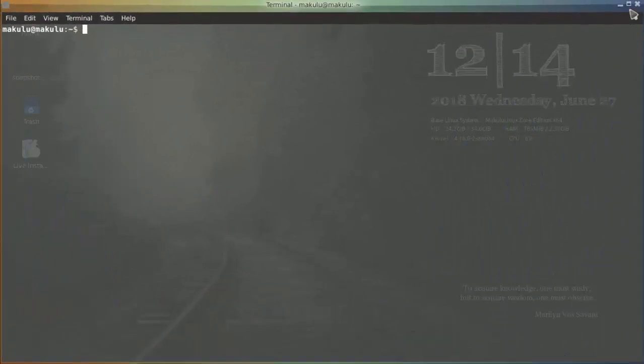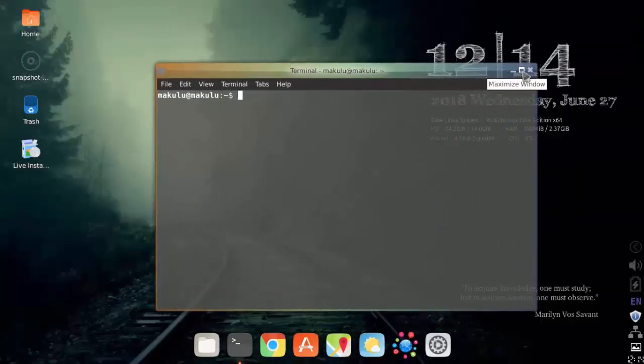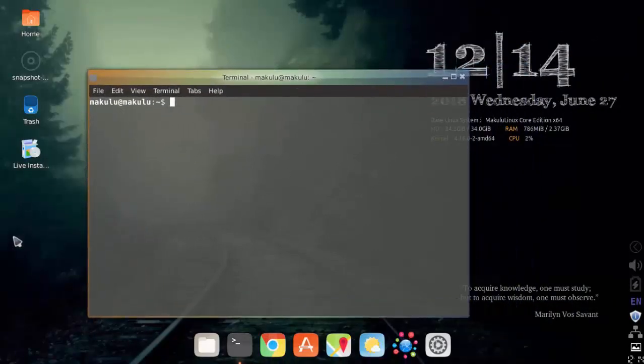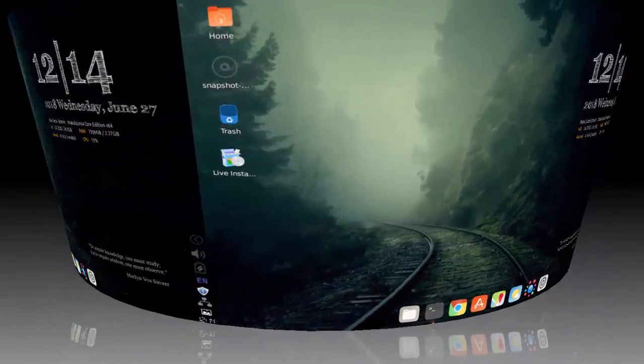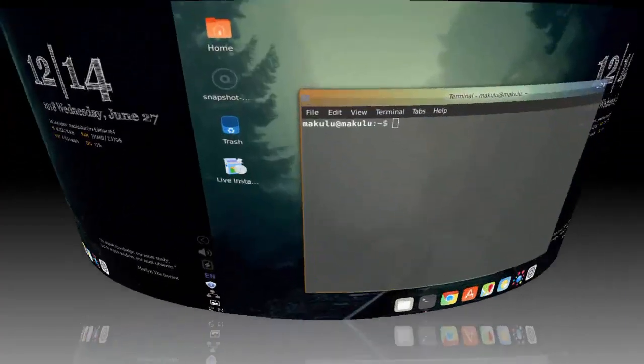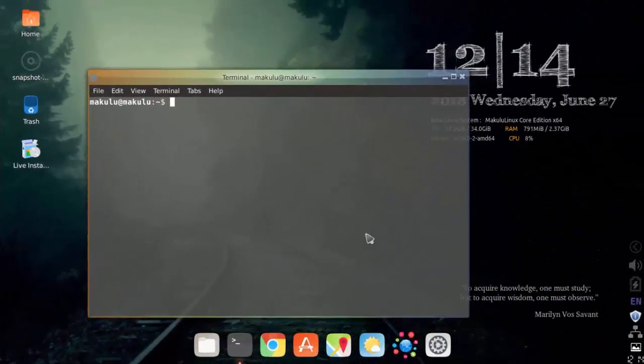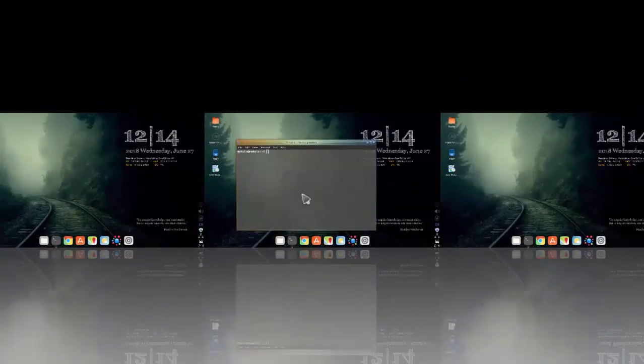If you maximize and minimize the windows, you'll notice that you've also got a bouncy effect. And of course, you can now hold down Control and Alt, and you can drag the desktop like a cube, or in this case like a cylinder. Okay, and you have various effects, including this background mirrors. You can also Control Alt and push the down button, and then while still holding, you can let go of the down button while still holding the Control and Alt.